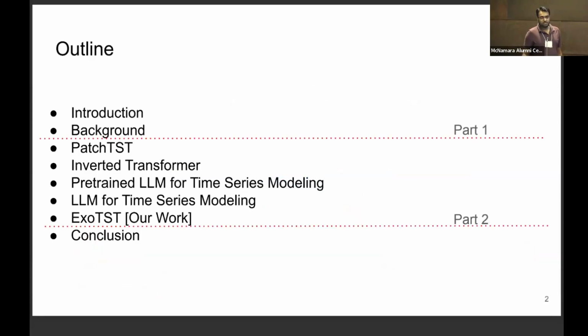So we'll start with the introduction and background. I'll spend 2 minutes there. Then I'm going to talk about a couple of works which have been done on time series forecasting using large language models, specifically PatchTST and inverted transformers, which are really popular. Then I'm going to talk about how people are utilizing a pre-trained existing LLM for time series forecasting, and what modifications they are making. And this is the latest work, where a person has trained an LLM from scratch for time series modeling, and they have shown a very good generalizable capability for zero-shot forecasting. And then I will conclude my talk.